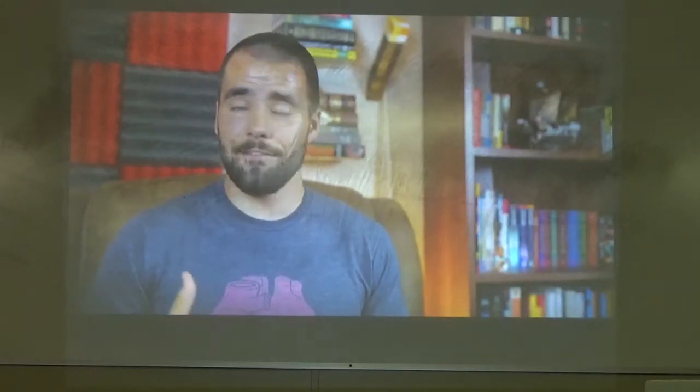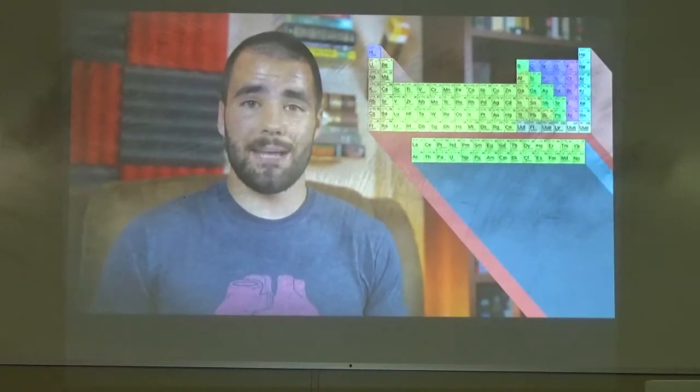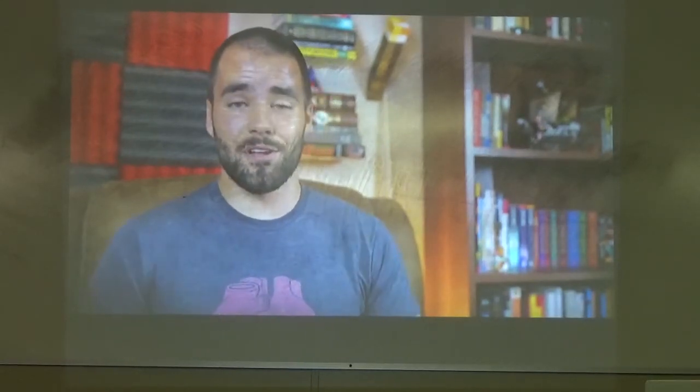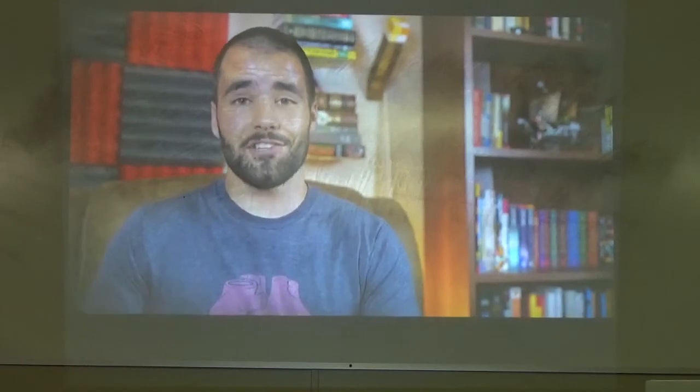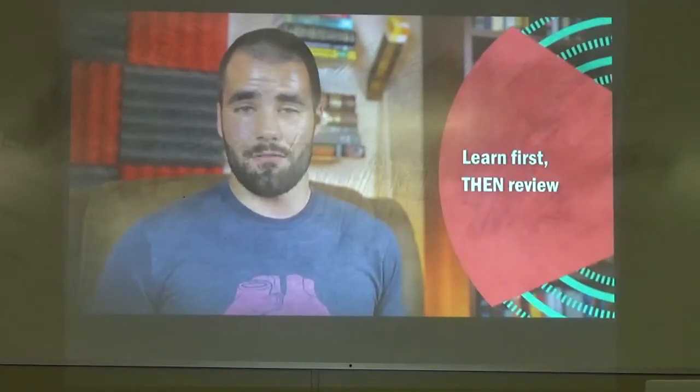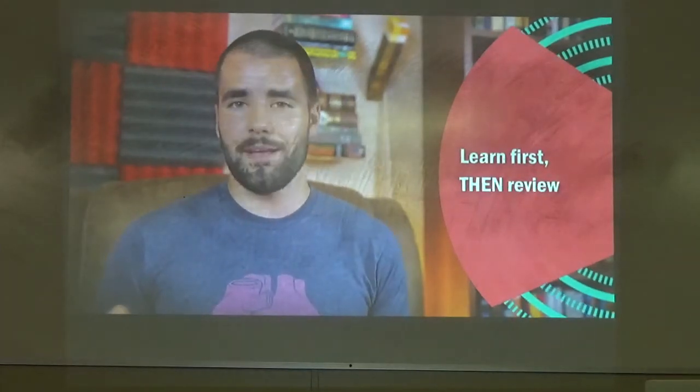A lot of information ties into an overall visual hierarchy or an organization, and with flashcards you kind of lose that. For instance, the periodic table is a really, really powerful visual tool. If you were to try to memorize all the atomic numbers and elements with flashcards, you'd really be doing your brain a disservice, because learning the periodic table and all the visual representations and relationships is much more effective. Also, make sure that you're learning before you're reviewing, because flashcards often aren't the best tool for teaching you the underlying concepts, which may help you learn facts much more efficiently.